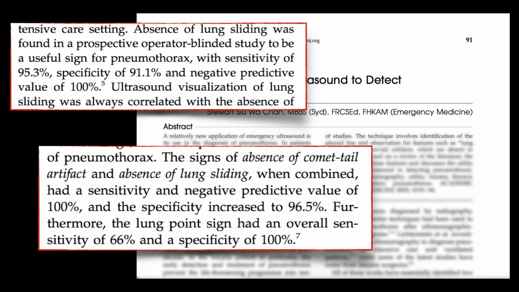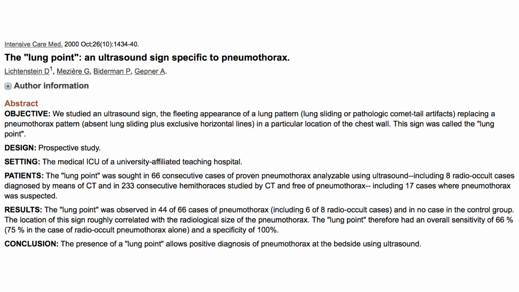There's another study, we can go on to this one here, another study that was published looking at the lung point, right? This was one by Daniel Lichtenstein, where he looked at a number of patients and asked, how well does this lung point correlate with pneumothorax? And he found that the lung point had a sensitivity of about 60% and a specificity of 100%, right? So if you're looking for a lung point specifically, if you see it, you're 100% convinced that this is a pneumothorax, right?